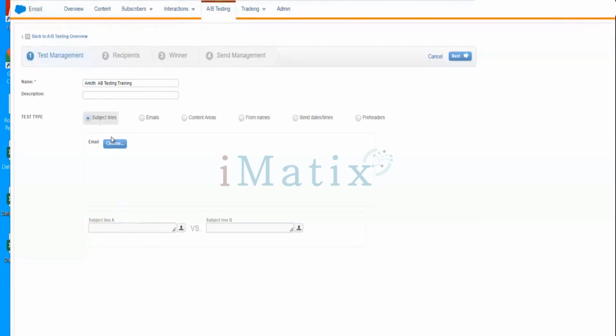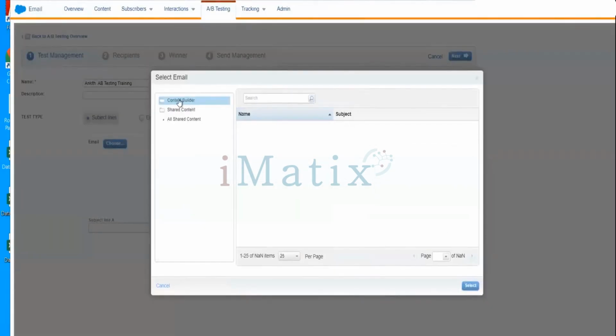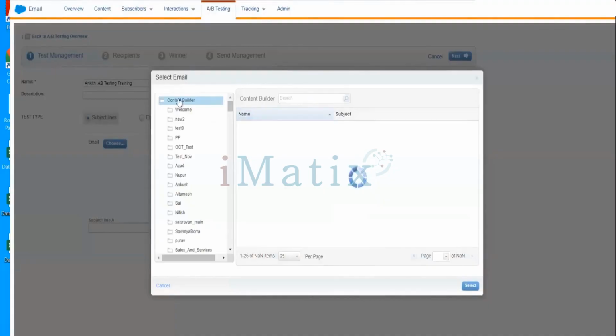You need to choose the email, choose the email set. If this email content, what it is coming from.